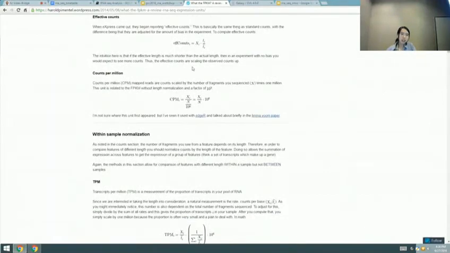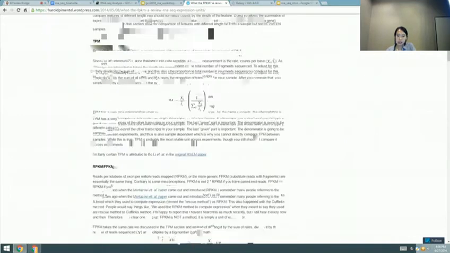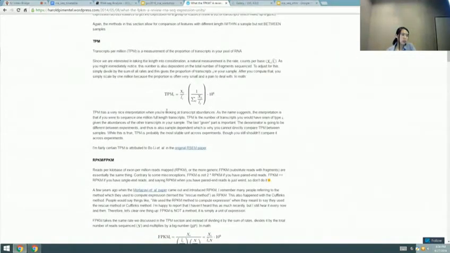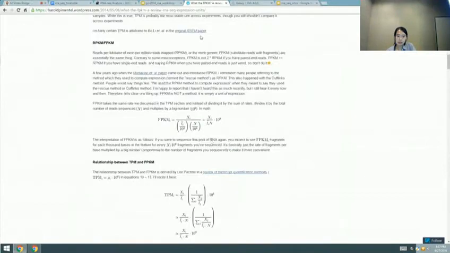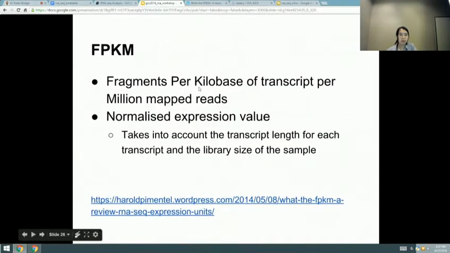So usually you don't express things in raw counts. You normalize by library size and by gene length. TPM is probably more popular now. It's recommended by the authors of Cuffdiff. FPKM is slightly different, but it's similar. The most important thing is just a normalization between samples, so they're comparable.